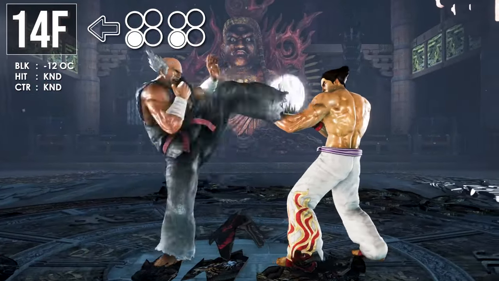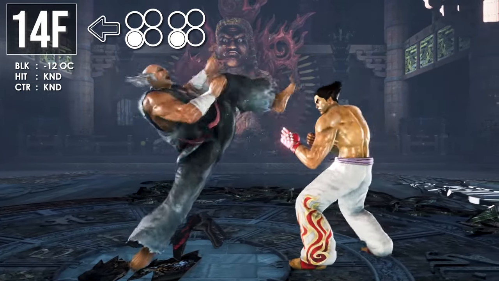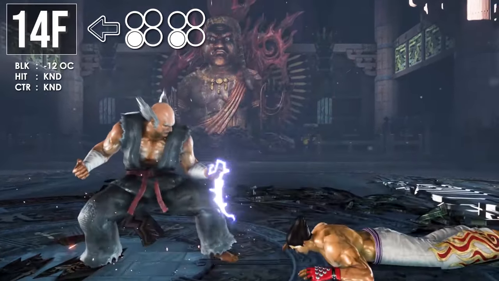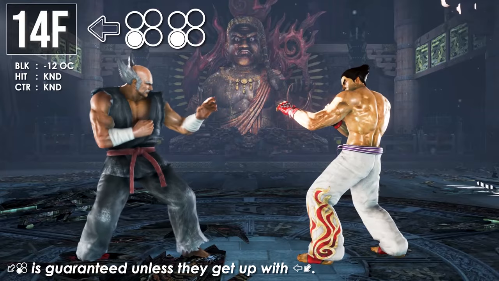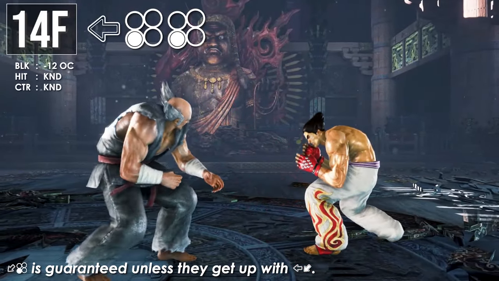So back 3-3 is the mid mix-up, which puts the opponent at a face-down feet-away position on hit. And because of this, Heihachi gets some quite good oki. Down 1 will hit every option except holding back into standing block, while down back 3 will hit every option except holding back into crouching block.